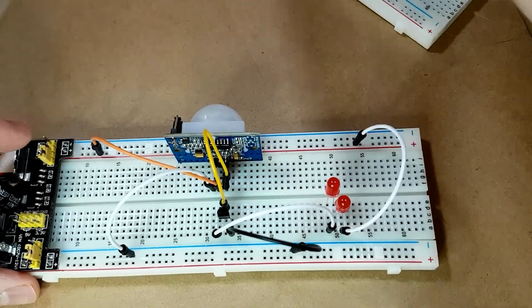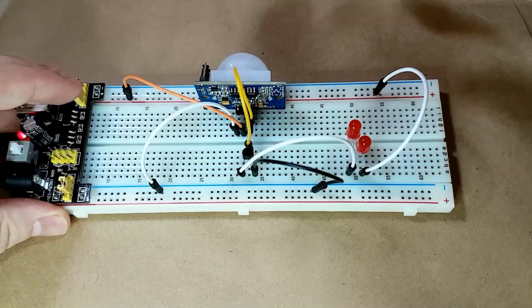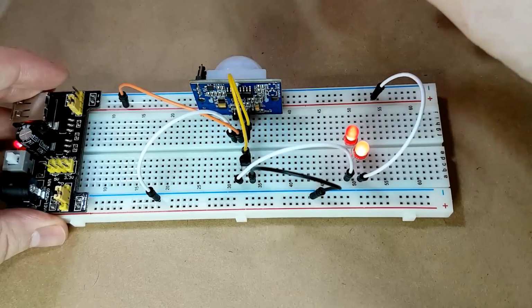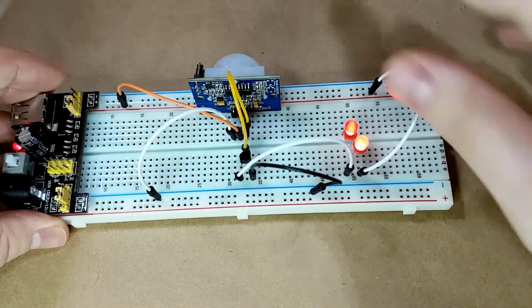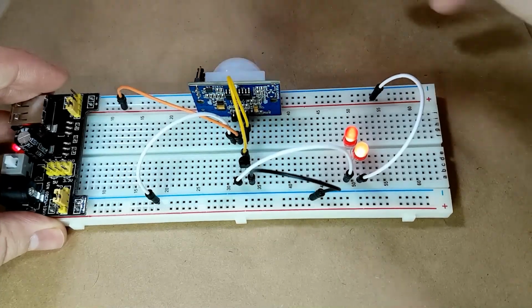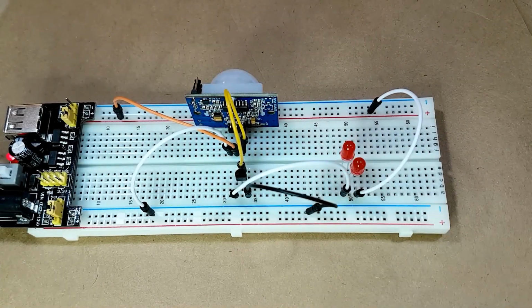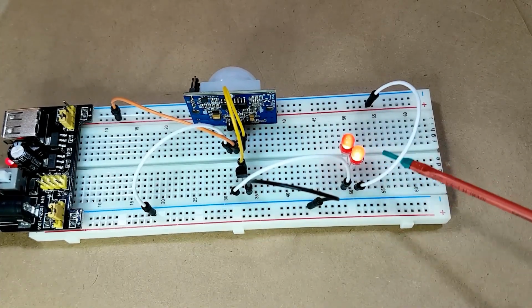So you can see the LEDs trigger. It can be difficult at times to actually get them to trigger. The PIR sensor requires quite a bit of movement. It needs quite a big change in order to trigger. So that's what my hand is doing here. Okay, but those LEDs light up, but they're fairly dim. They look a lot brighter on the camera than they do in person.